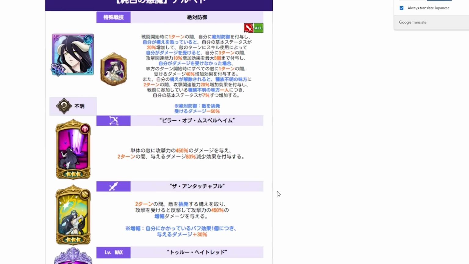When the unit is not damaged, apply a debuff that increases damage taken by 40% to all enemies for 1 turn. When the unit's stance effect is removed, applies buffs that increase the attack-related stats by 20% for 2 turns to allies, and for every ally in the battlefield, increase the unit's base stats by 7%. Absolute defense reduces the damage taken by 50%.